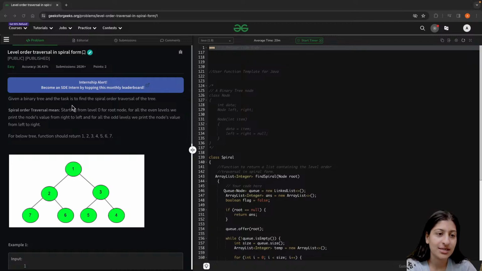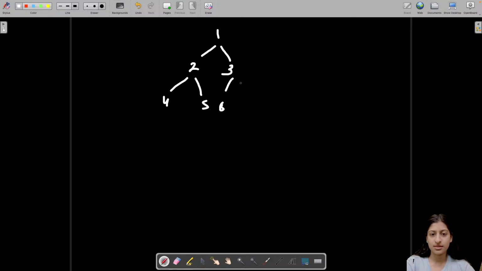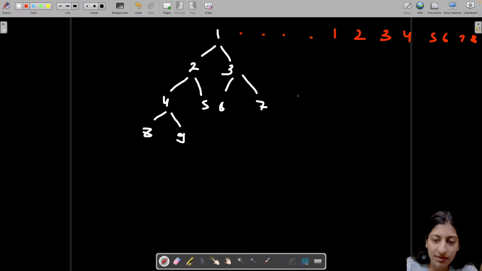Given a binary tree, your task is to find the spiral order traversal of the tree. What is a normal level order traversal? Let me explain to you. You already know it, but let's have a look. So 1, 2, 3, let's say 4, 5, 6, 7, 8. For example, we have a tree like this. A simple level order traversal looks like what? Every level you are moving from left to right and you are printing the value. On this level you will print 1, then you will print 2 from this level, then 3, followed by 4, 5, 6, 7 and 8, 9.